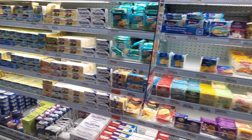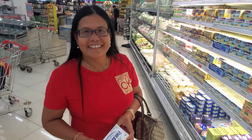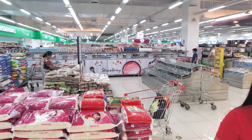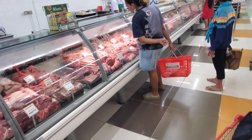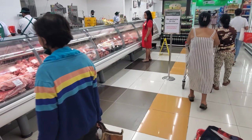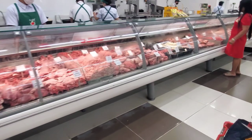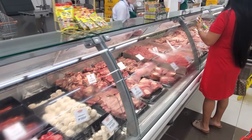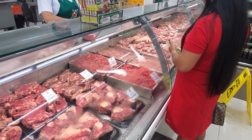But yeah, I'll just do just quick video of what we do basically every Sunday, but we're doing it on Saturday because of the brownout. I'll just quickly show you the meat section. Wilma's looking over the meat. We've been buying it a little bit in bulk. They're just freezing it away. So it looks like she found some ground beef.